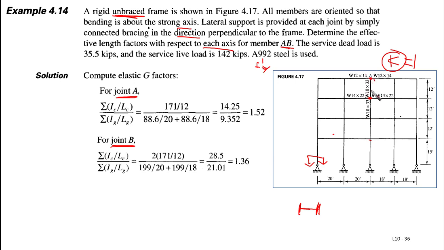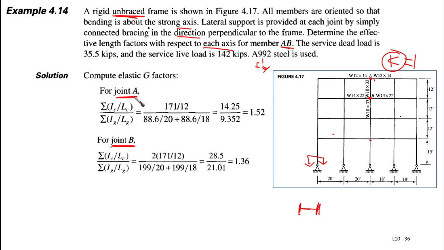If it's inelastic, we are going to further calculate tau alpha based on the procedure that we have explained before, and then we're going to reduce our K that we have obtained in the case of elastic. Okay, now this is the procedure. Let's go and see how we're going to do this.